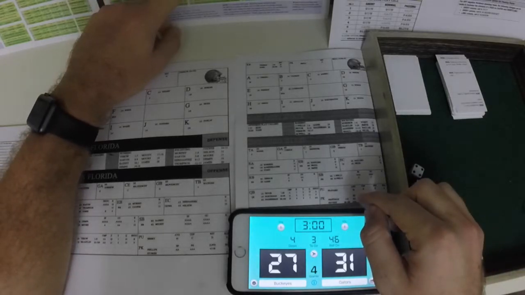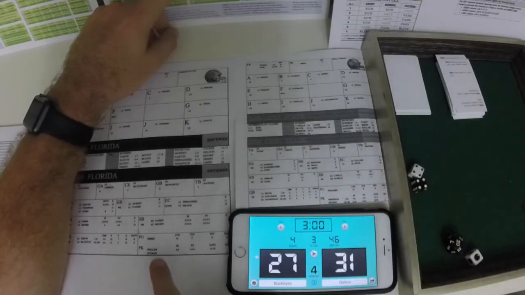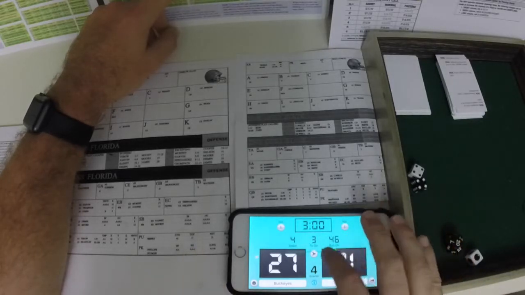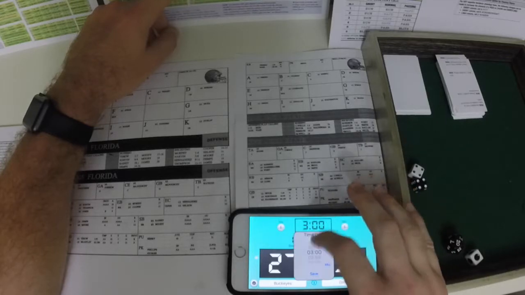So 44 coffin punt will be, so coffin punt D or better. The punt bounces out of bounds at the 9-yard line. So let's see here. All right, so the punter is Chaz Henry, and his coffin punt is a C, so it will bounce out of bounds at the 9-yard line, and that'll be 1st down and 10, and that'll be a play to bring it down to 2 minutes and 45 seconds.